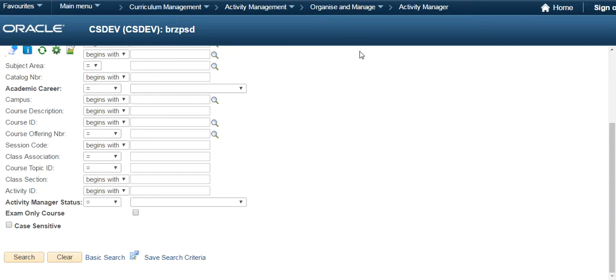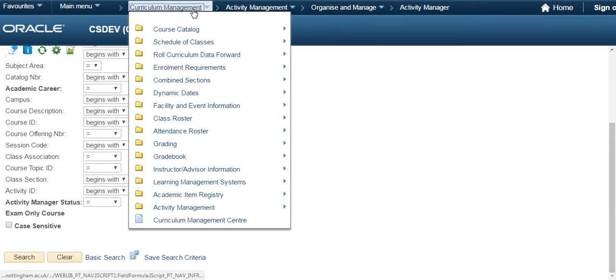Hey, welcome back to Activity Management. We're at the stage where we've created our Activity Registry records, and now we need to create our Activity Manager records. Activity Manager records are essentially a copy of the registry record, but attached to a specific term, so we can add additional information that's specific to that term, such as due dates for assignments. We may change exam periods. We can always change recent information.